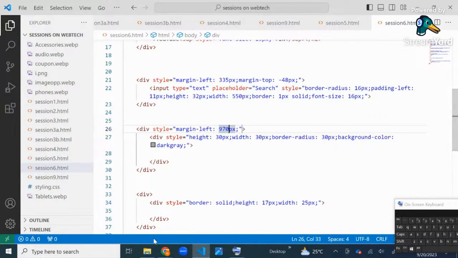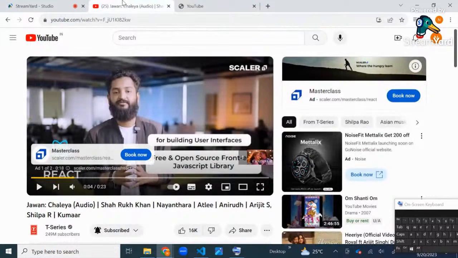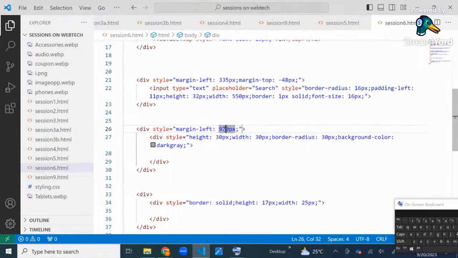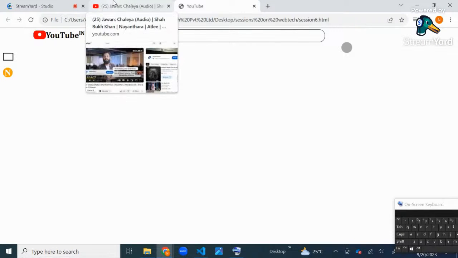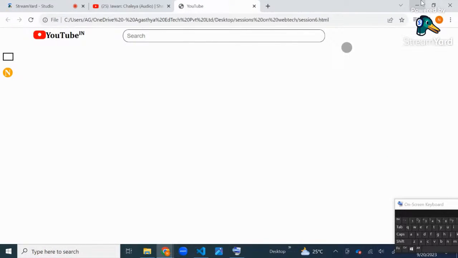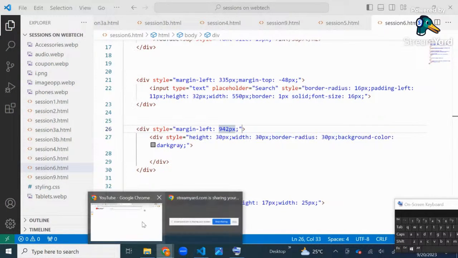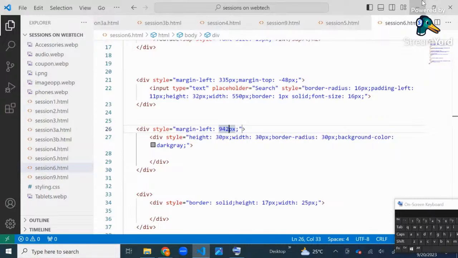So I will come here, refresh. Okay, fine. But it should be right next to that search box. So in that case I will tell as 945. Refresh. Yes. Okay, so 945. I think we will be finalizing that. Okay, right next to the search bar, this also. So finalize for 942. Refresh. Okay, so lastly 940.